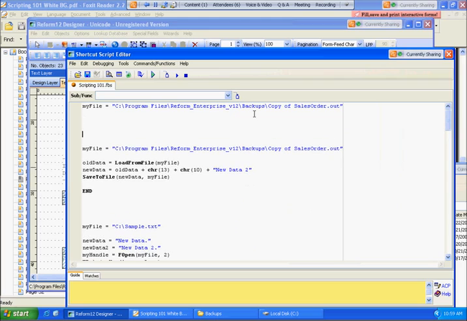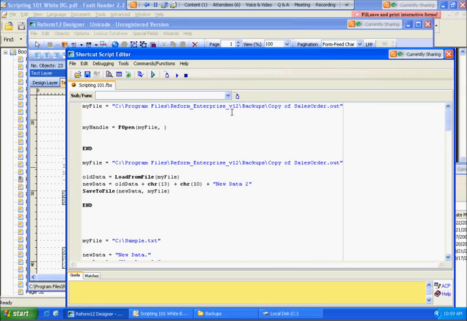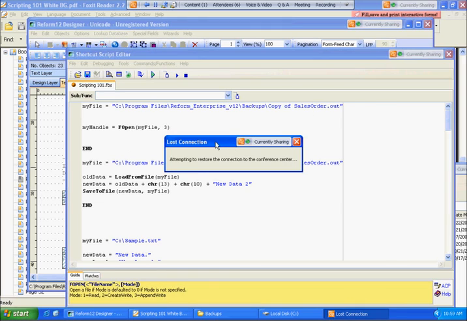Now to use the more efficient approach, I actually need to check that the file exists first. If I was to use the append option, we could see number 3 is for append and write.